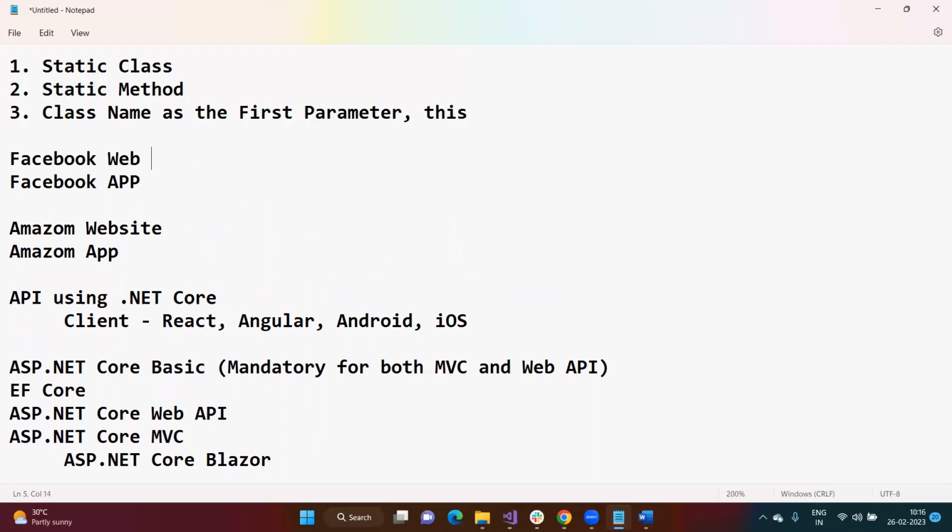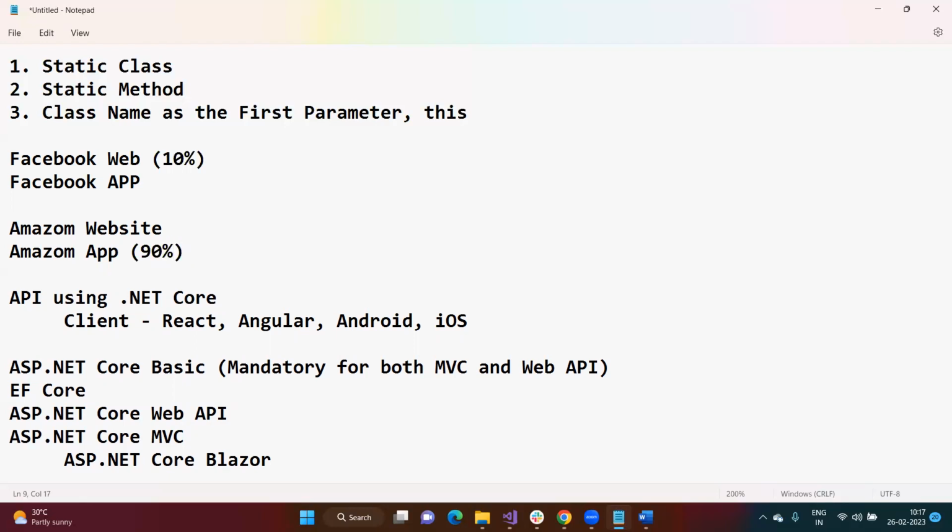Yeah, so 20% web. Basically, this is not exactly 20%. You can say 10%. I don't think nowadays people are buying something using the Amazon website. They have the Amazon app installed on their mobile and using that app they are buying the product, right?